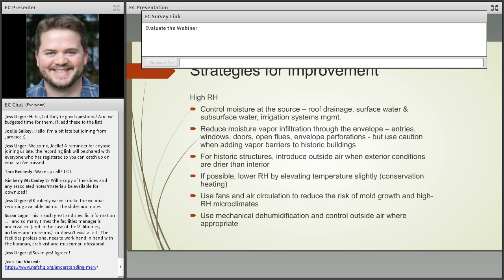This is interesting because there have been a lot of discussions just recently on what these standards should be moving forward. Oftentimes what is recommended, at least on paper, is a MERV 15, which can be very expensive and very energy intensive. A lot of institutions will choose to install a MERV 13 filter instead. A little bit less total filtration, but for our purposes, typically sufficient. Storage environments are not meant to be pharmaceutical clean rooms. So for storage environments, a lot of institutions will go with a MERV 13 as a final filter.